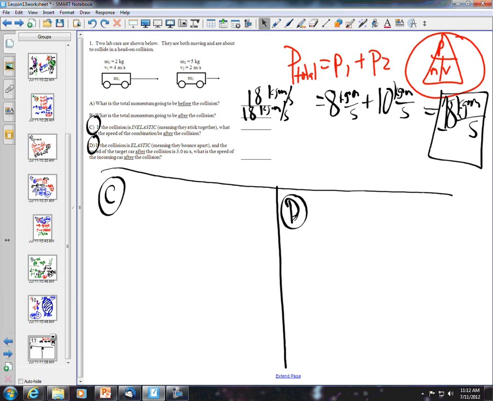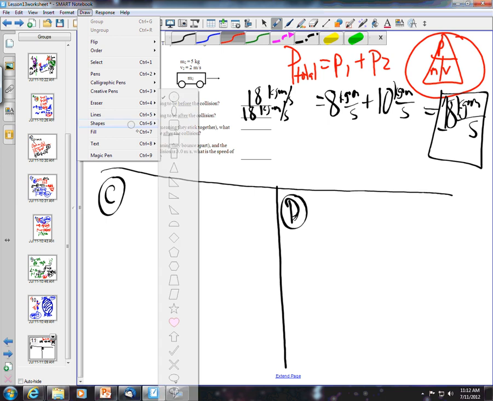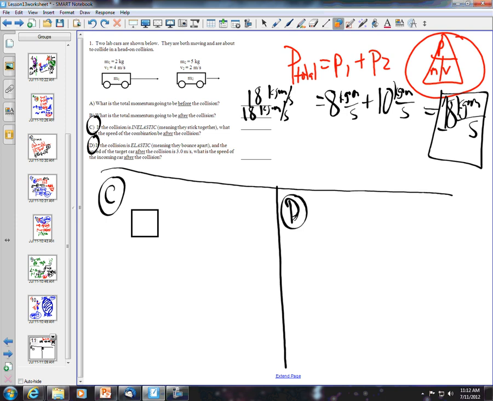So what's the speed of the combination going to be after the collision? Here are the cars. One car, another car, and they're actually going to be together. Imagine that they were about the same there. In fact, I'll do it this way, since we already perceive a greater mass to imagine like it's a size. Oh, I can do it. Love it. Learn something new every day. Oh, you can even clone things right there. Okay, so anyway, they become one. I'll pretend I welded them together. It happens. So they're hooked together.